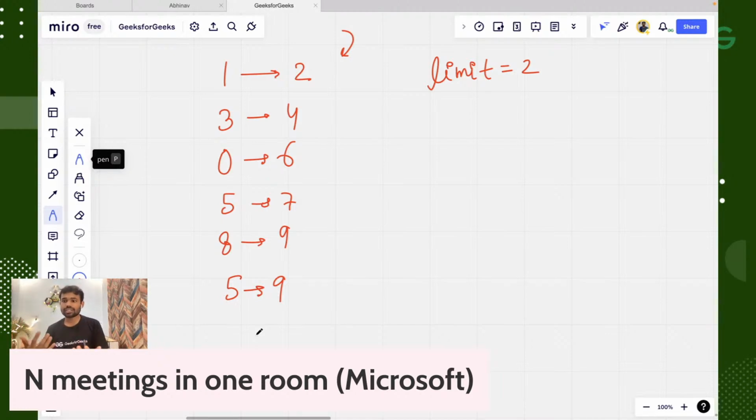That is a very obvious case, समझ रहे हो ना? अगर मैं 2 बजे तक एंगेज हूं तो मैं 2 बजे के बाद वाली मीटिंग अटेंड कर पाऊंगा, उसके पहले की मीटिंग्स नहीं कर पाऊंगा. So that will be the case: if the start time of a meeting is less than our limit, that means we cannot attend that meeting, क्योंकि हमारी लिमिट वहां तक है. We are engaged till that time, we cannot join another meeting till that time, I can only join after that time. समझ गया ना, ठीक है.